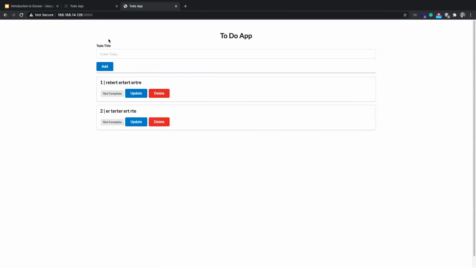So that's basically how you create a Docker container from an image, and then you ship that image into the Docker registry using Docker push. And then in another machine, you can run Docker pull to pull that down and then run that container.